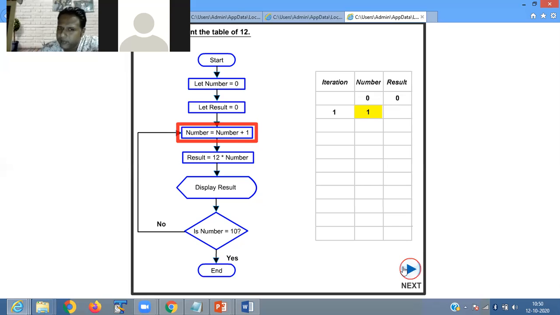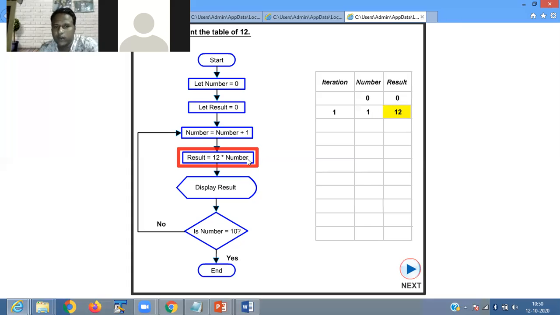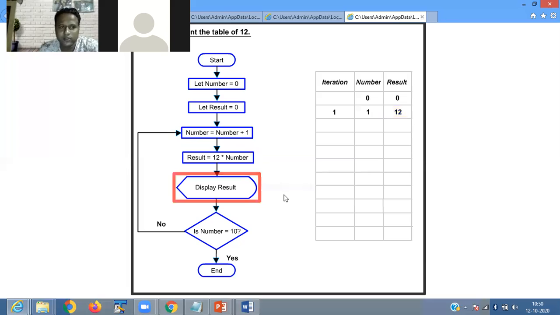The number is 0, number plus 1, so 0 plus 1 is 1. The number is now 1. Now 12 into 1 is 12. Then it displays the result. It displays here 12. The result is 12 here. Is your number equal to 10? Is 1 equal to 10?